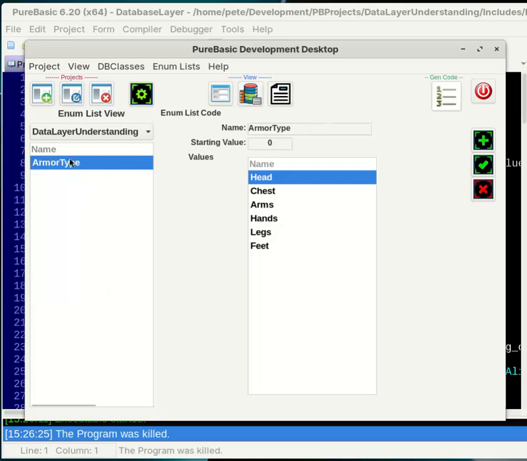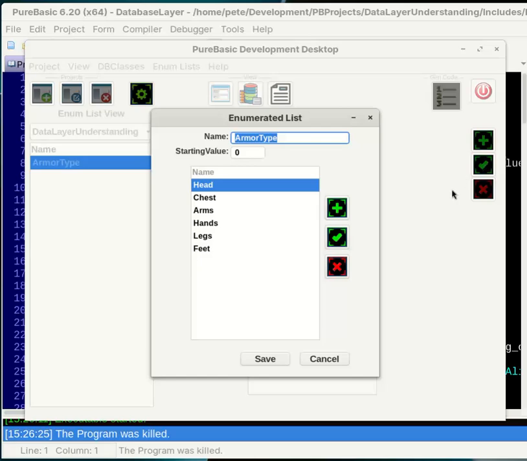So we've created an armor type. I'm going to go ahead and modify this so you can see it's simple to make. You provide a name and a starting value. Do you want it to start at 0? Do you want it to start at 1? It's completely up to you. The number is largely irrelevant. From the user's perspective and from your code's perspective, you're going to reference things mostly by name, okay?